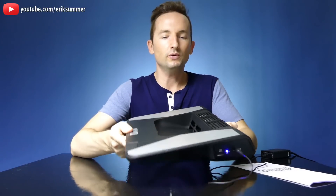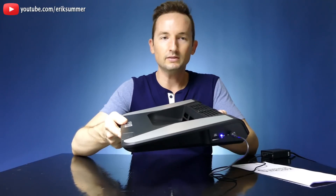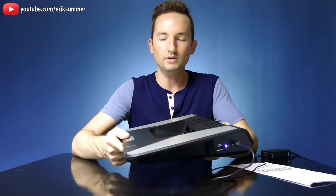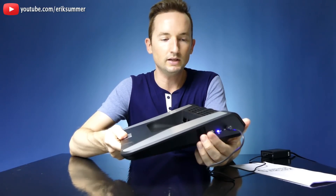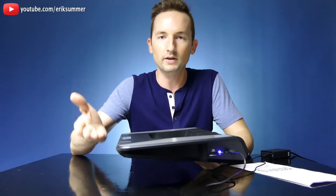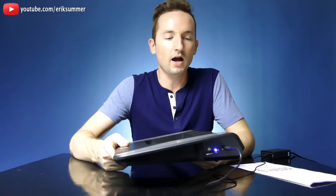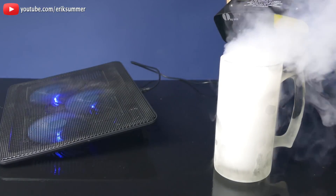This is definitely one of the most powerful laptop coolers I've ever tested. That thing is moving a ton of air and it's really not obnoxiously loud — it's actually quieter than some axial fan laptop coolers. And when you turn it down, you can barely hear it. Even on low settings it moves a lot of air. So if you have a really hot laptop, do a lot of gaming or video editing, this would be a really good laptop cooler for you. That's my review on the new Invader by First Player. If you have any questions, please leave them in the comments below. If you found the video helpful, I always appreciate that thumbs up. Thanks so much for watching.